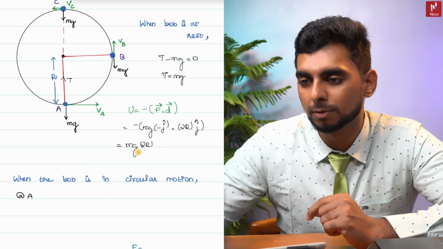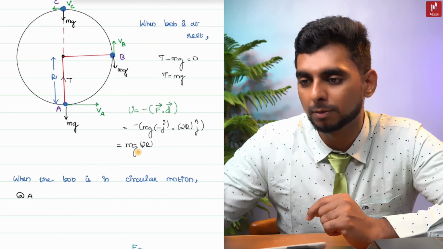From this it should be obvious. I could actually get this result by using the formula mgh. Whatever it is, you should be clear with this basic idea. Just plug in a negative sign in front of the work done and you will end up getting the potential energy. That will be the potential energy stored when it has reached the topmost point, which means this amount of energy, mg2r, is lost from the kinetic energy and gets stored in the form of potential energy in that object. Got it? You shouldn't have any doubt on this. It should be simple and easy.